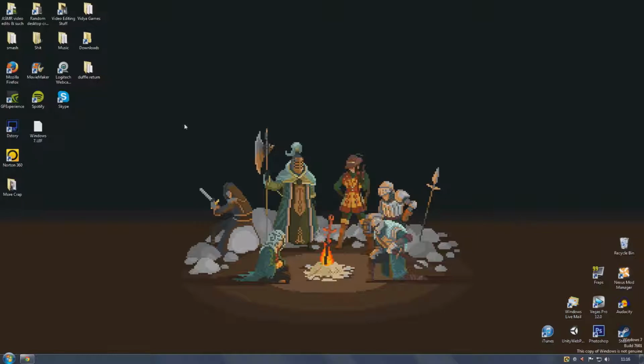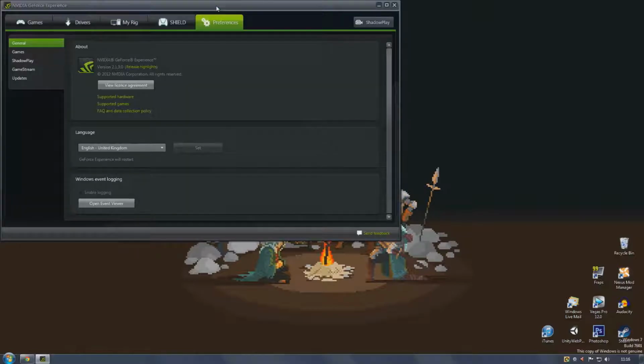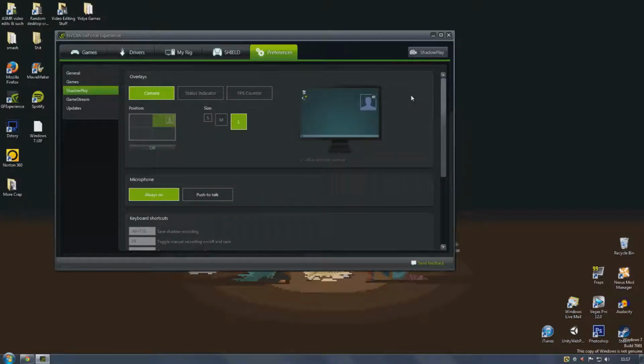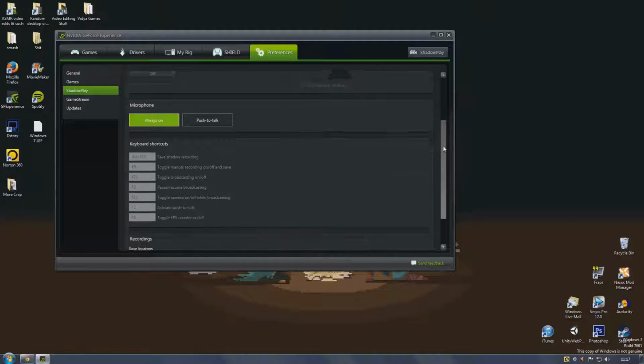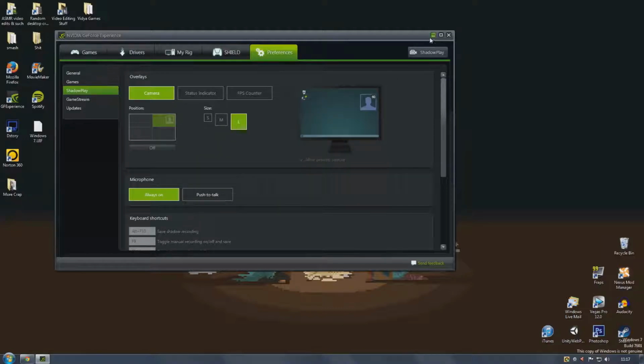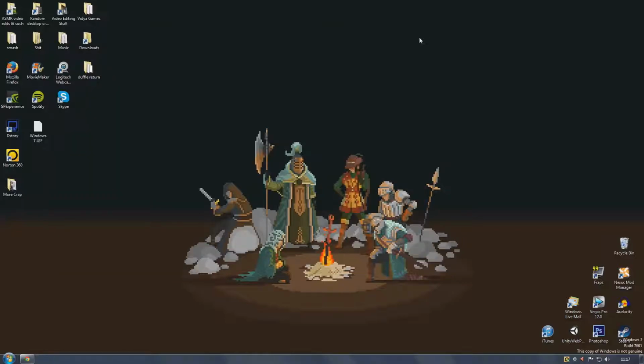I can't show you. I can open the video Shadow Play, but I'm not even sure if I can because I'm recording right now with it. If the video cuts up here, you know why. No, it's fine. I'm actually recording with this right now, so this stuff is really good for inbuilt software. It's pretty much the same as DxTory. And I'm recording right now, that's why I can't click the options. It doesn't matter if you press X, by the way, in case you thought I stopped the recording.